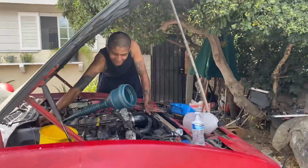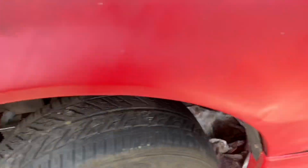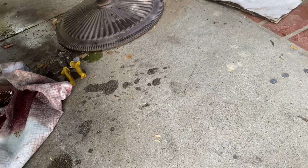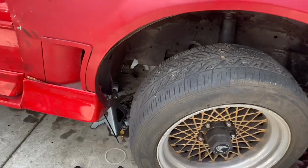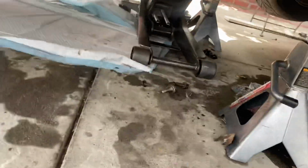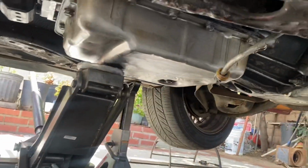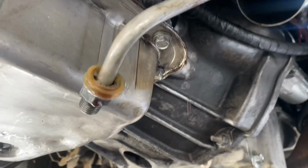My boy JD, man. I hear some leaking up here. It's not tight. It's not tight up here. Huh? I can hear it. It's leaking a little bit in the front. In the front? Oh, yeah. Man, this thing here, it's leaking again. This sucks. Leaking everywhere. Y'all see that?